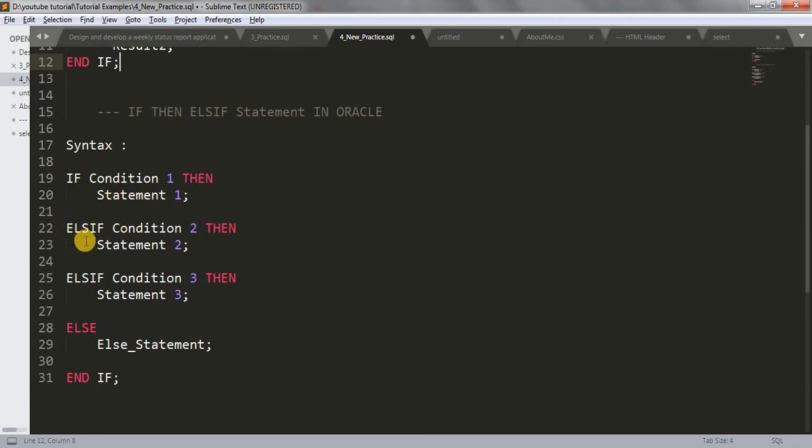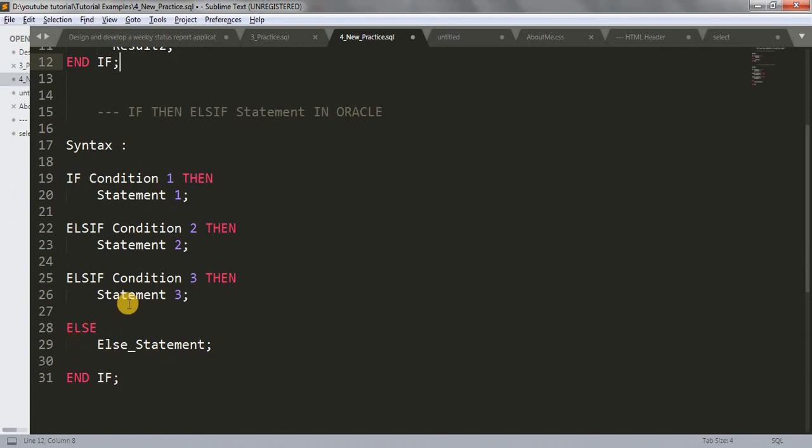Otherwise, we have another option, ELSE IF. The spelling of else if is ELSIF. ELSIF condition 2 is true, then statement 2 will be executed. Otherwise, if condition 3 is true, then statement 3 will be executed. Otherwise, we will get the output of the else statement.